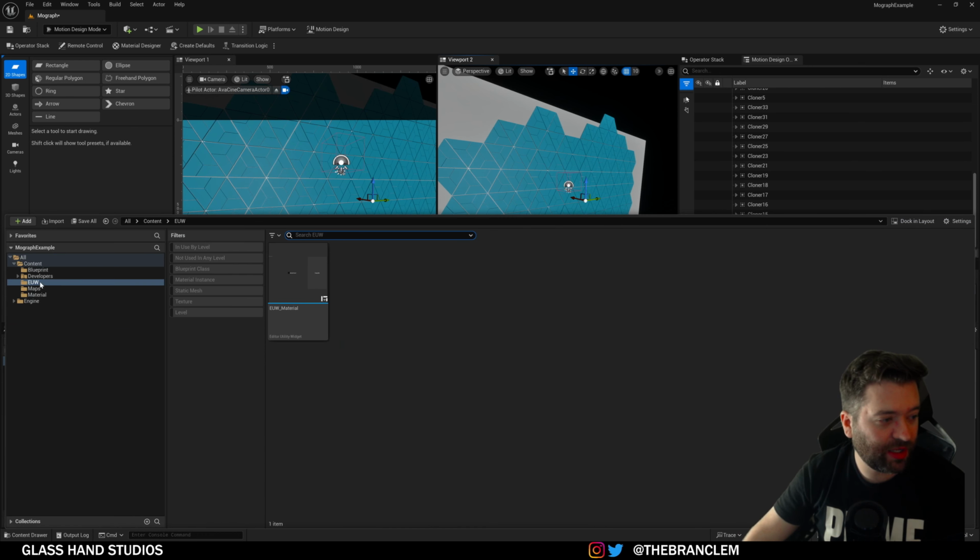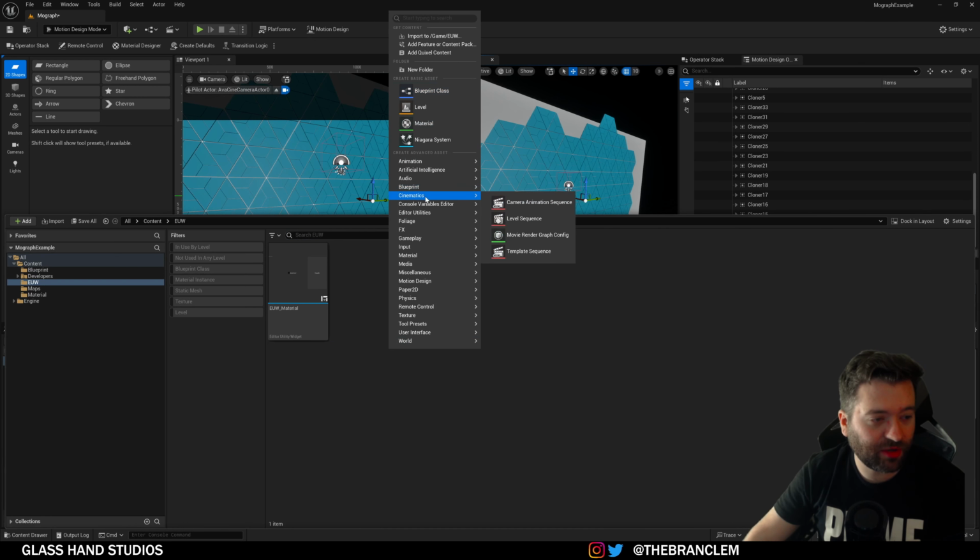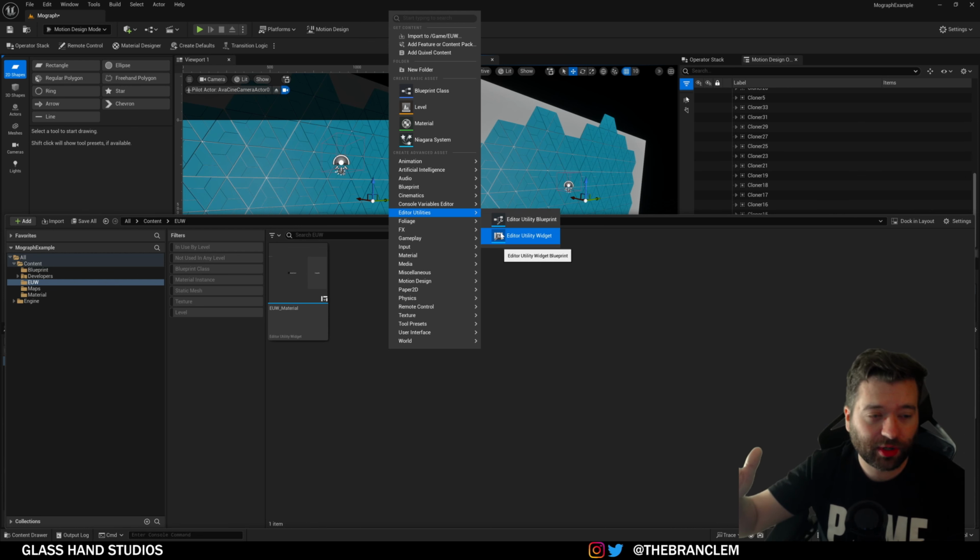So I created a folder called editor utility widgets. You can right click, and this is going to be a tool that we're going to create like our own little panel, a few buttons just to go ahead and change everything for us on the fly. Yes, I would rather script than go through manually and change things, because later on you may get to a point where you want to change things and you're not going to want to click through all those cloners, since we can't clone cloners, right?